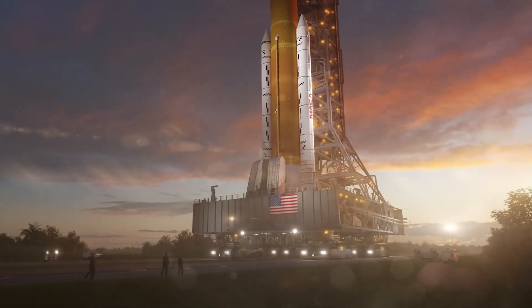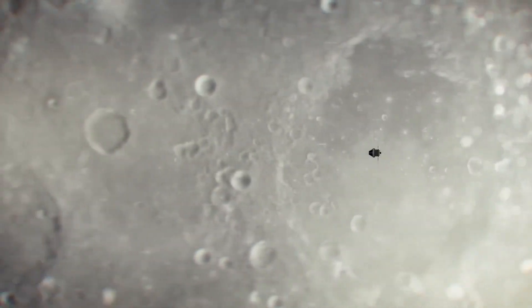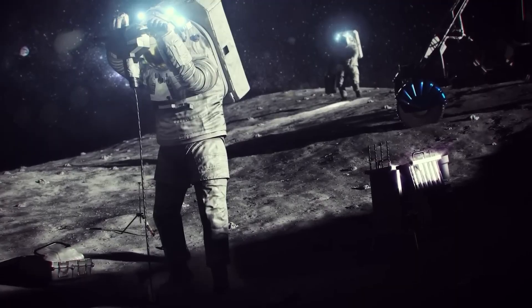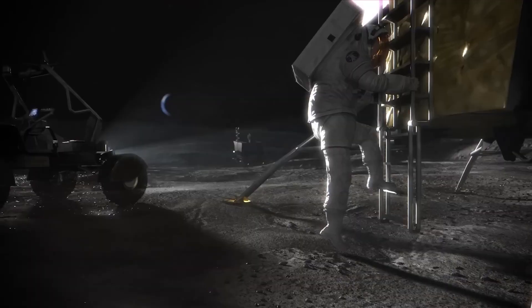I am just over the moon excited for the Artemis 1 launch. The science we'll conduct on Artemis 1 lays the groundwork to ensure that we can safely conduct scientific activities at the Moon with our astronauts going forward. This really is the stepping stone for us as we take that next giant leap in space exploration.